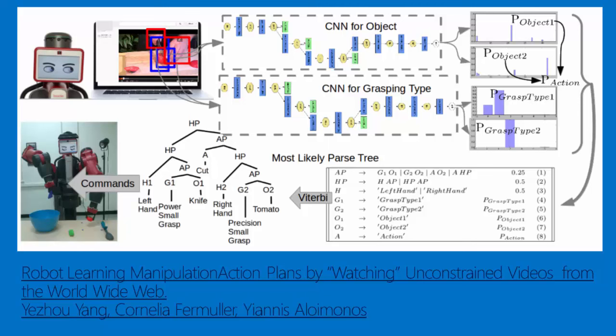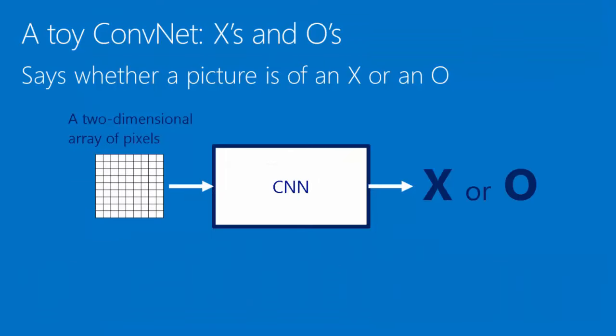Not only that, if you take a couple of CNNs and have them set to watching YouTube videos, one can learn objects by picking out patterns, and the other can learn types of grasps. This, coupled with some other execution software, can let a robot learn to cook just by watching YouTube. So there's no doubt CNNs are powerful. Usually when we talk about them, we do so in the same way we might talk about magic. But they're not magic — what they do is based on some pretty basic ideas applied in a clever way.